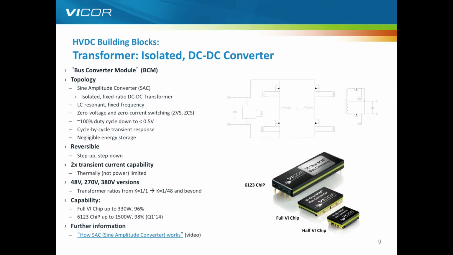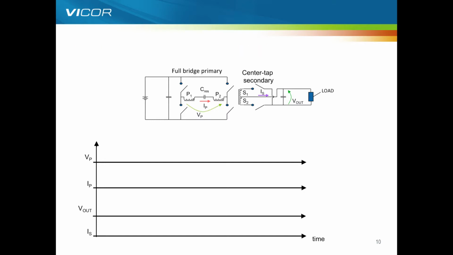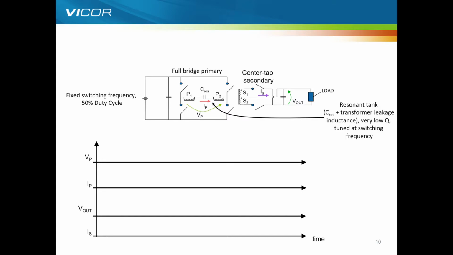So when it comes to the circuit, this example will go through that there's a full bridge primary with that center tapped secondary. And as we go through, note that we are looking at the voltage and the current on the primary side. We're looking at the voltage on the output and also the secondary side current. So those are the elements that we'll look at as we open and close our switches.